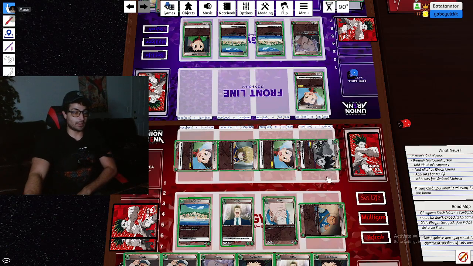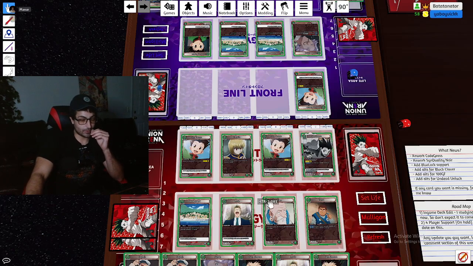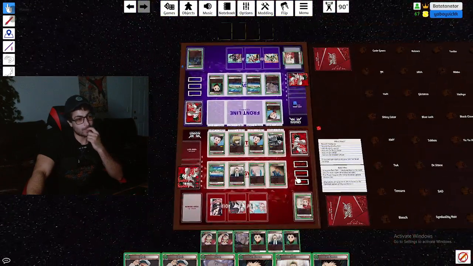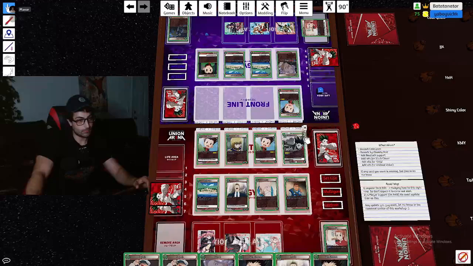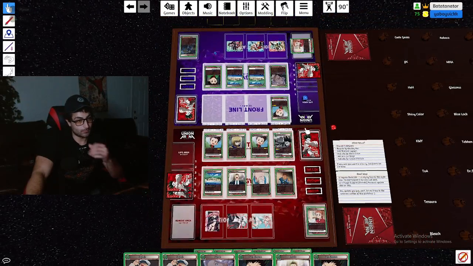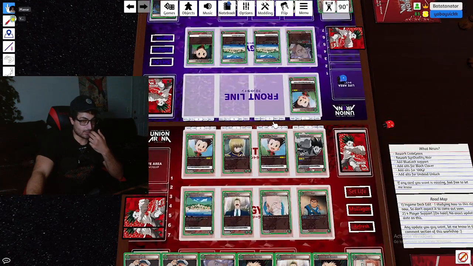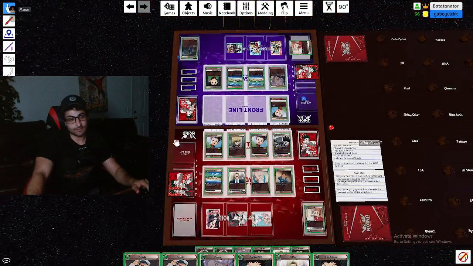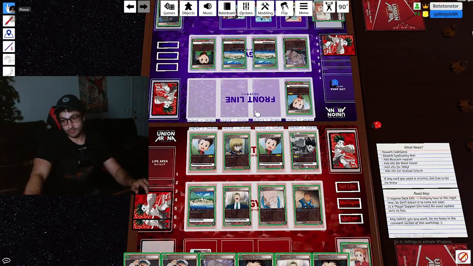All right, man, let's see if you draw it. I think if you draw it, you win. Yeah, you win. What life do you have? Two. You just needed to draw a Gon and you win. Damn it, stupid. Man, I needed to activate impact one more time. I couldn't.